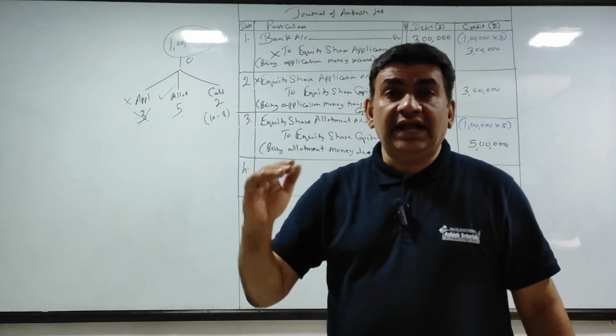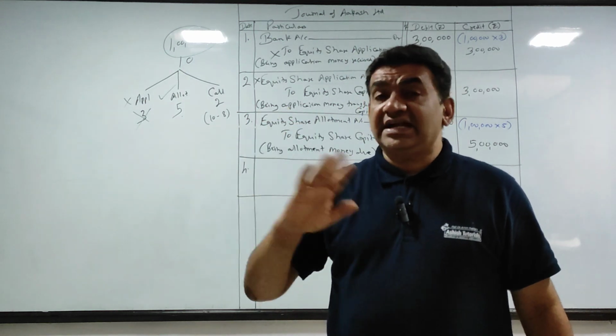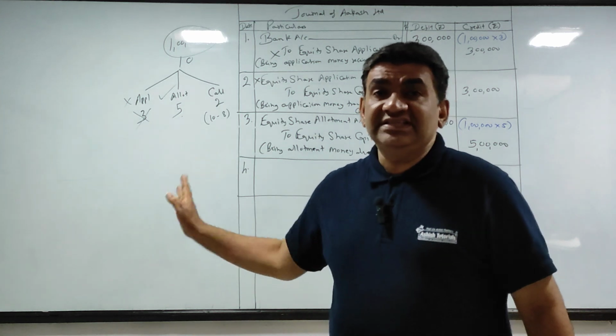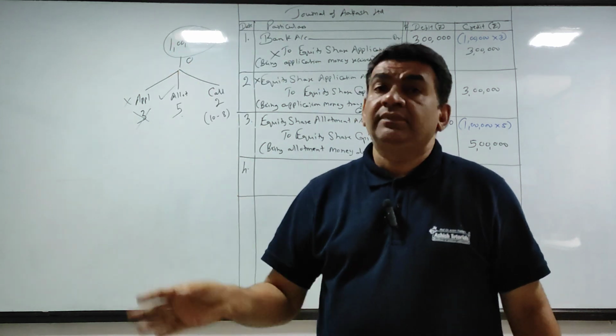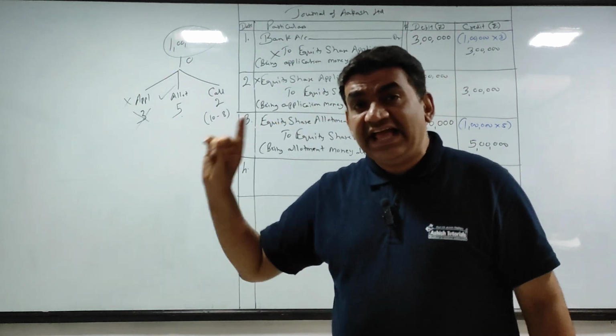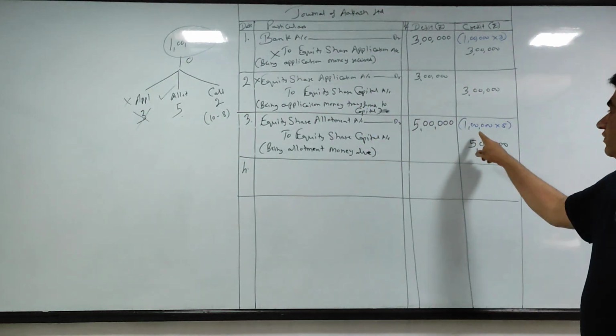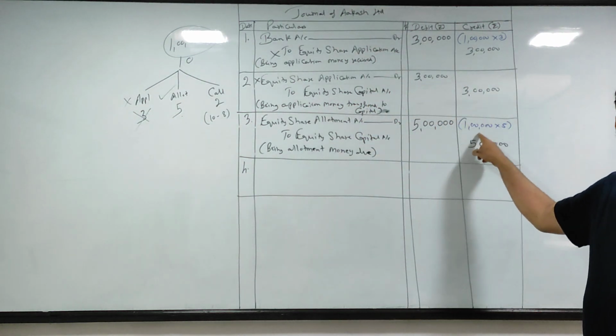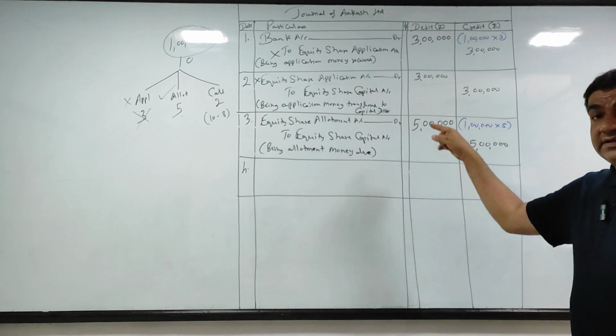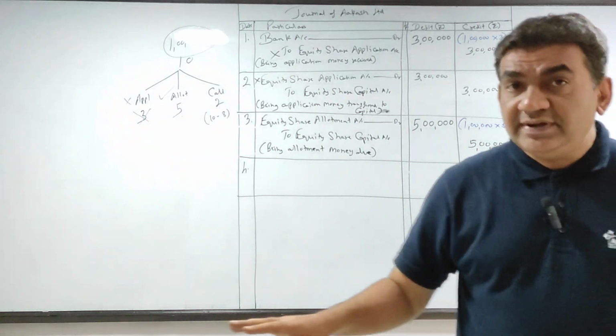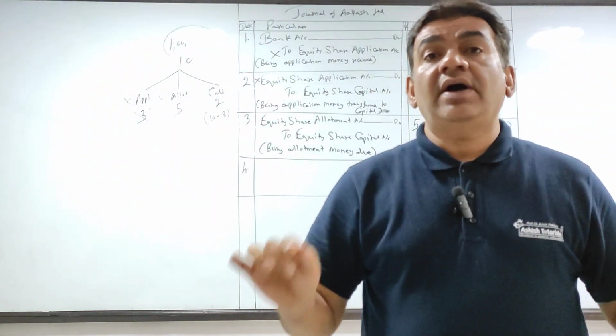I don't want to get into that at this stage also, because in the starting 2-3 lectures you have to be thorough with these entries, then only that stage will come. So now I have given the reminders for 5 rupees per share on 1 lakh shares, total 5 lakh. See the question, have they mentioned anybody has not paid? No, all amounts were received.